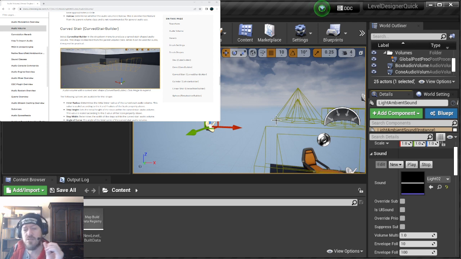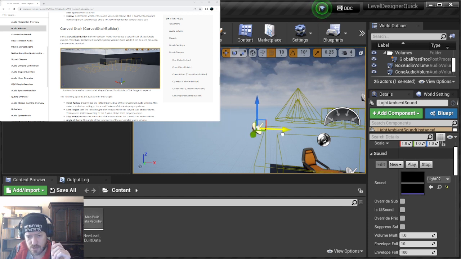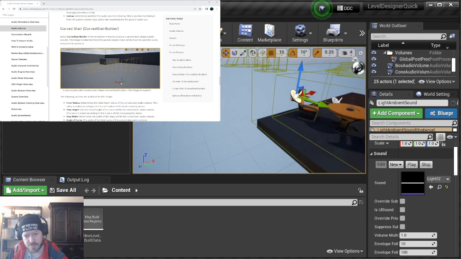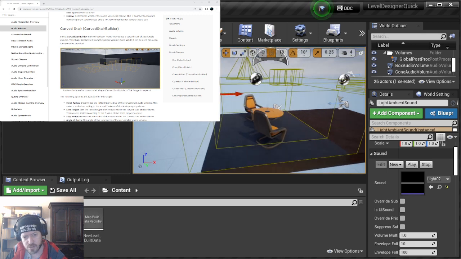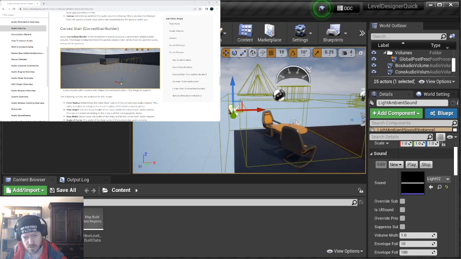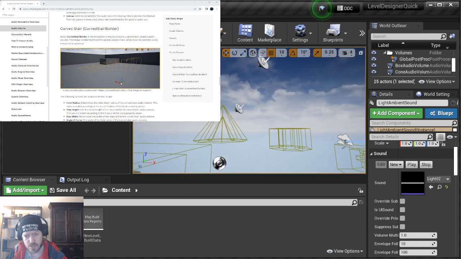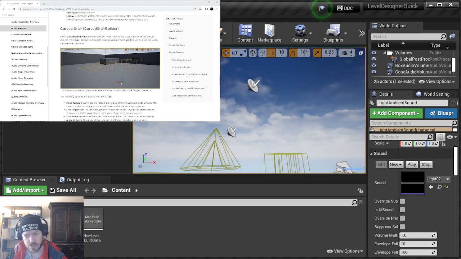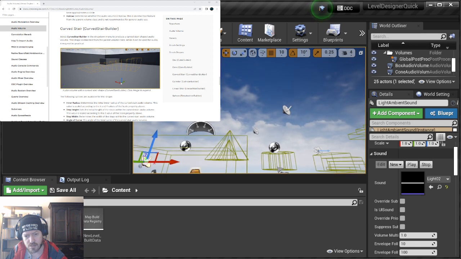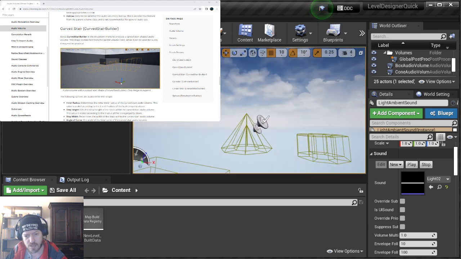What I'm planning on doing right now is taking these sounds and putting them inside the box, the inner box, the hollow section, and then of course I've got the other sound on the outside as well.